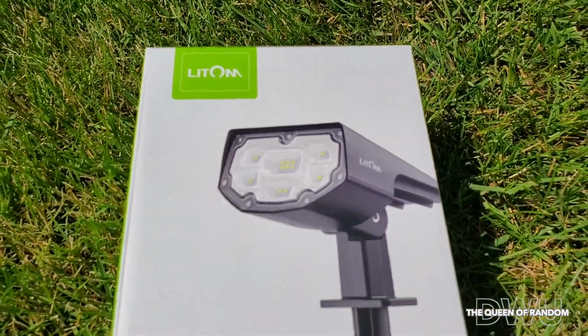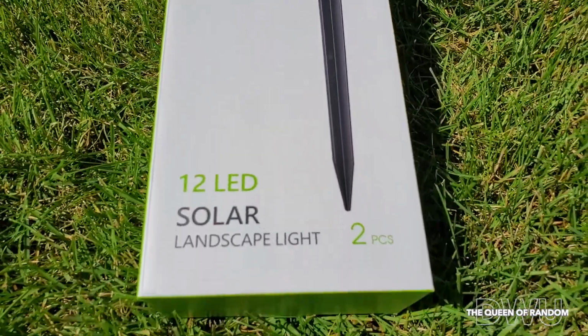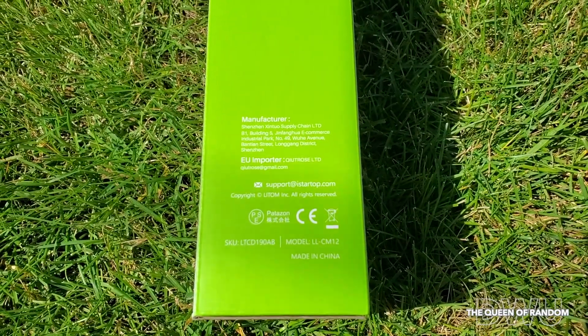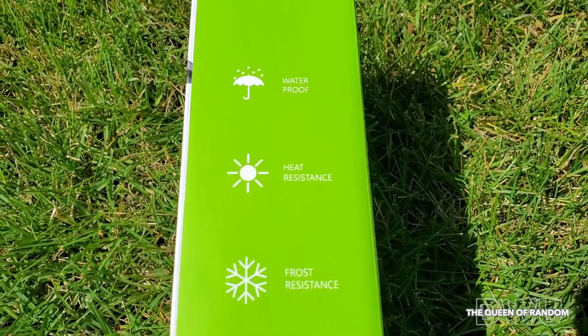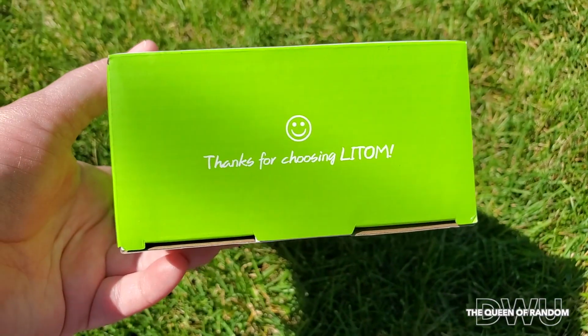Today I have a product for you called LITOM. This is a solar landscape light. This product is great for your front or backyard. It's waterproof, heat resistant, and frost resistant.